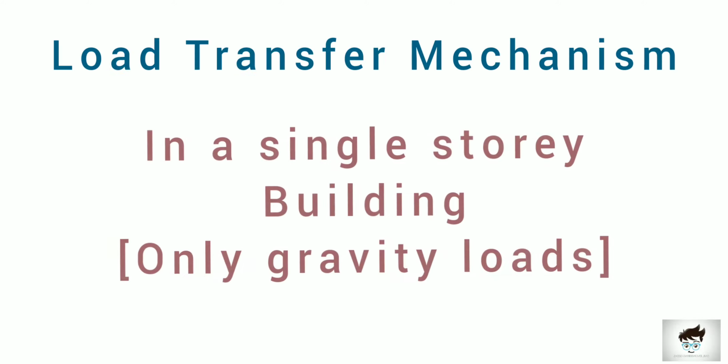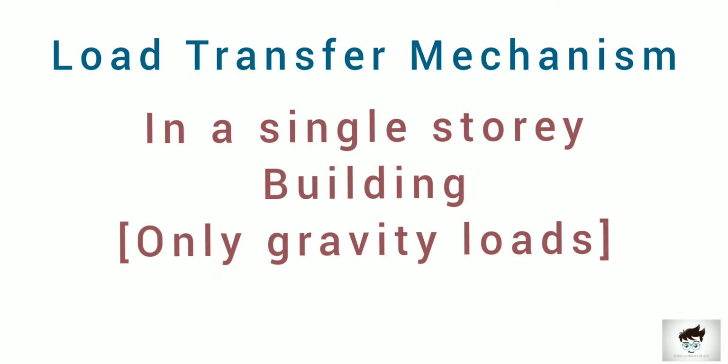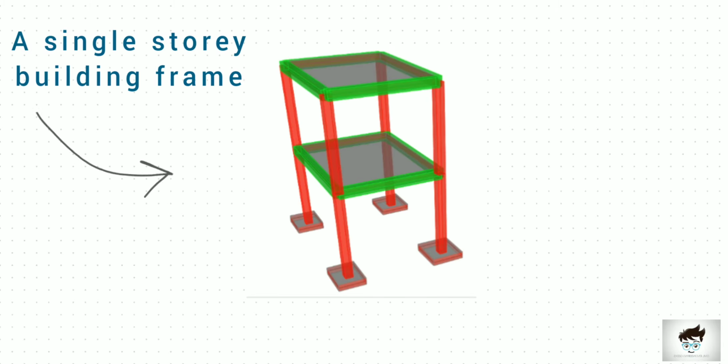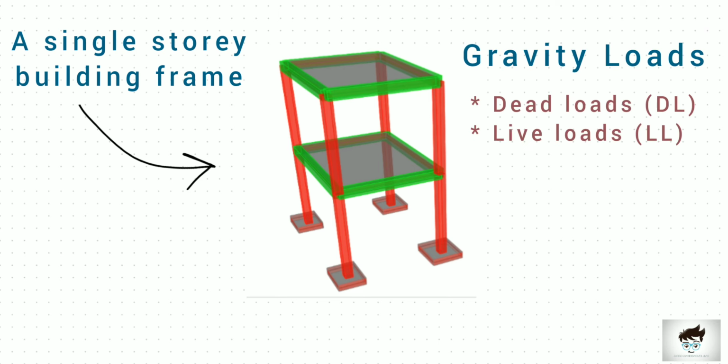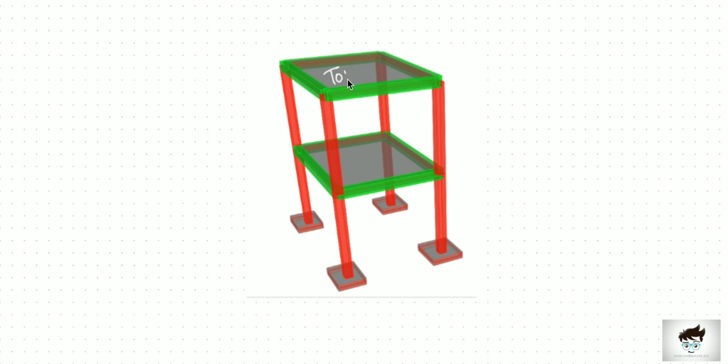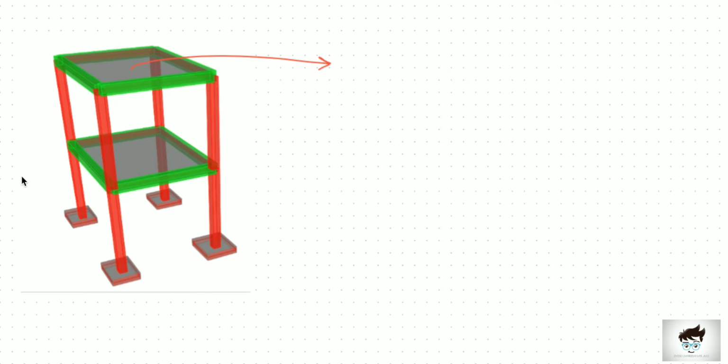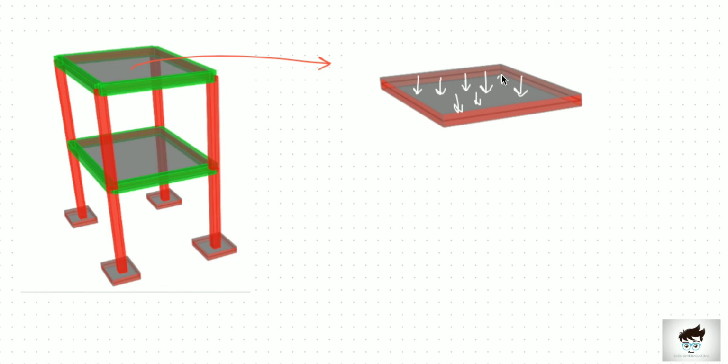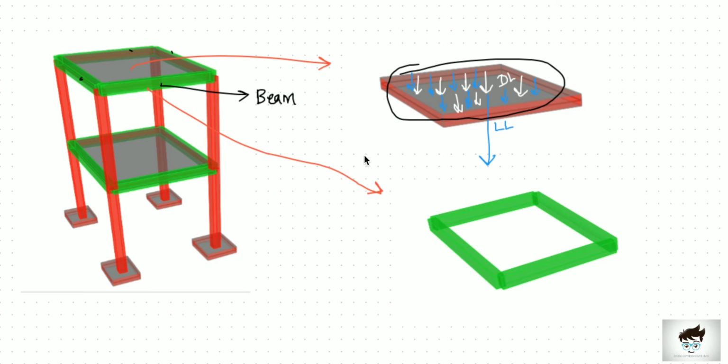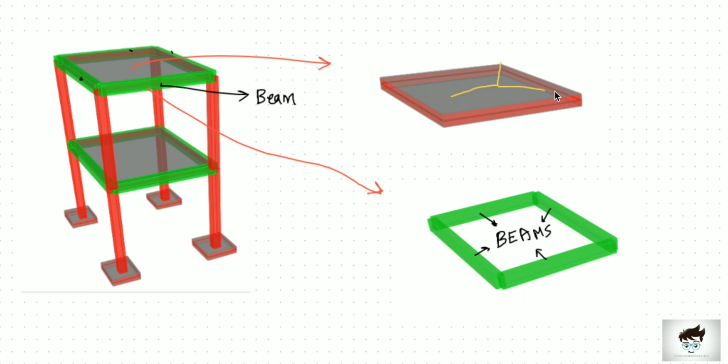Since we have discussed the important load cases in detail, let me break down the concept behind how the load gets transferred in a structure to the foundation before ending this lecture. Here, we are going to consider only the gravity loads, that is nothing but dead load and live load. Okay. Starting from the top of this building, we have a slab or roof. The dead load of this slab and the considered live load from the Indian Standard Code will be acting all over the slab. From here, we will have to split these loads and transfer them to the beams beneath the slab. The loads are split in 4 parts like this, and each part is given to one beam.